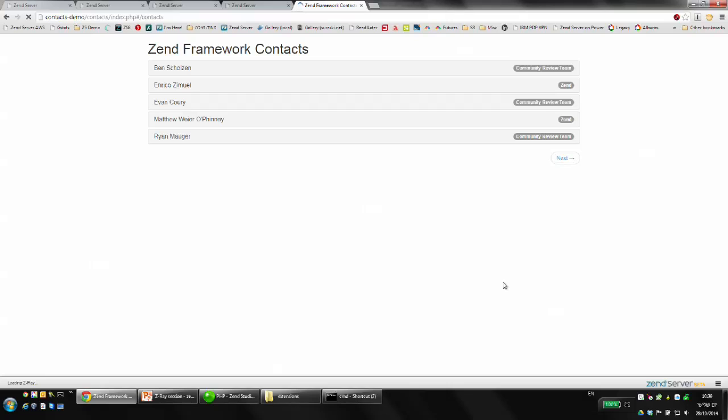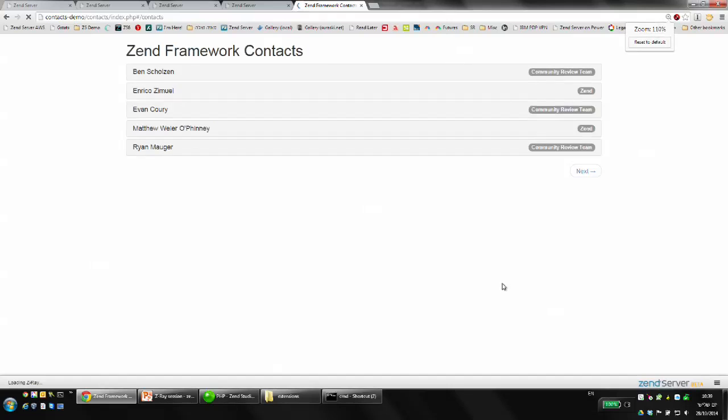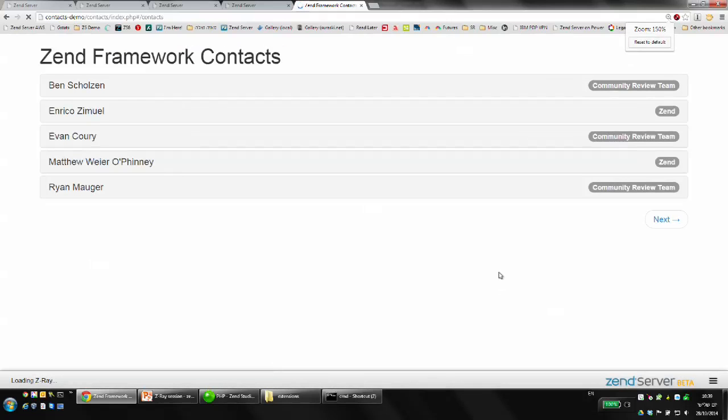Okay, so this is a tiny sample app that I just deployed. And when I say tiny, the point is not that the font is tiny, so I'll make it a bit bigger. So that's essentially a bunch of Zend Framework contributors. And this is a single page application.